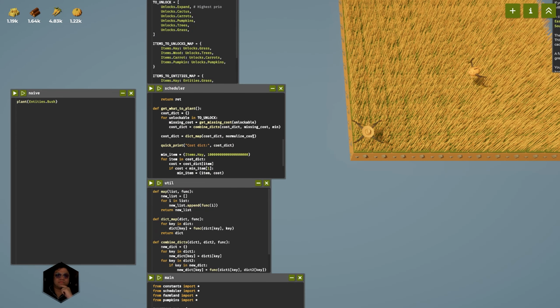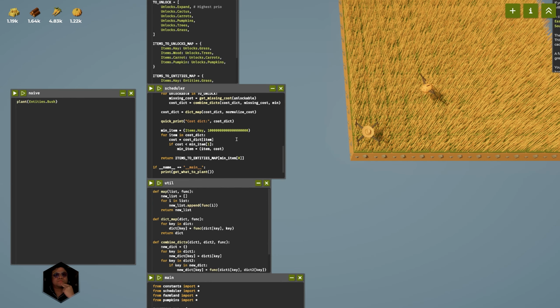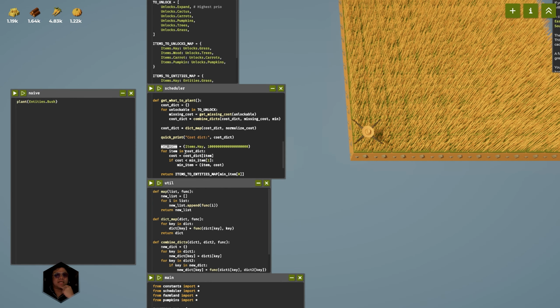So, I do remember dito siya. Kukunin niya itong min item, and kukuha siya nung first niyang kaya. Kung hindi niya kaya yon, sabihin natin hindi niya afford, we move on to the next item in priority.